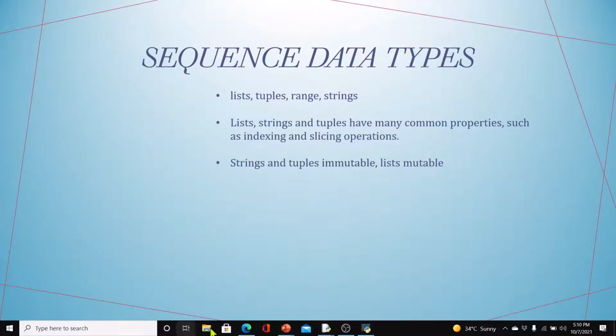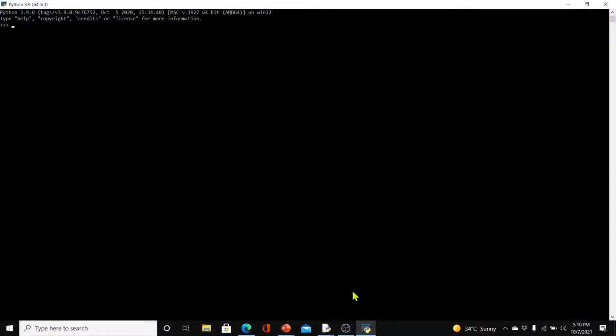Remember that when we have a tuple, so if I have tup equal to 1, 2, 3, and then I have tup1 equal to 4, 5, 6. If I want to join these together, I have to create a new tuple, right?